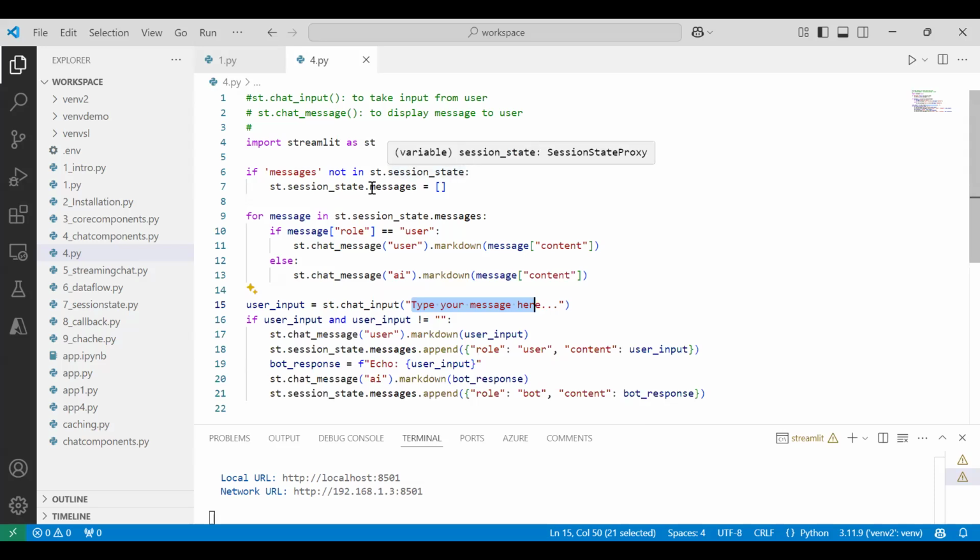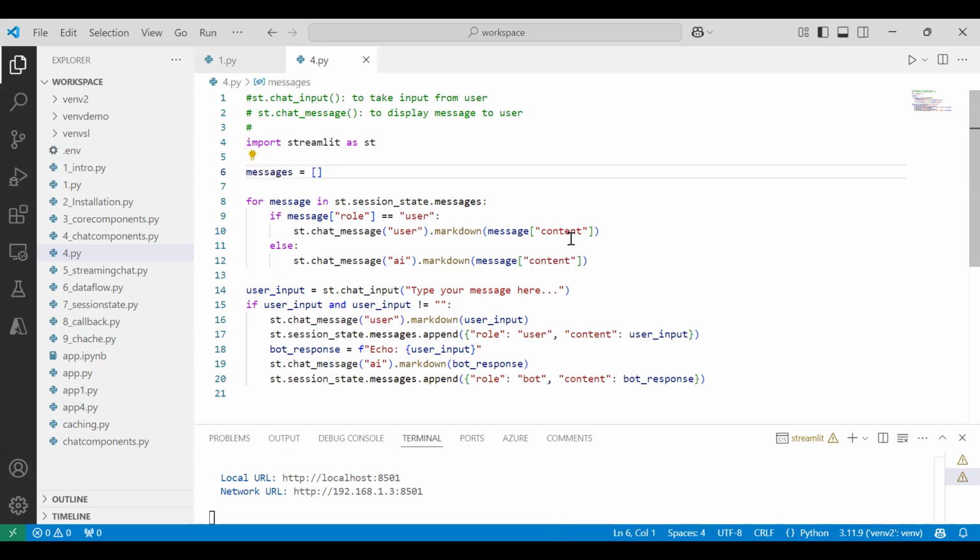If I don't do that, let me remove my session state. In the Google Colab, we saw how we can use the messages list to store the history, all the historical messages. But here in Streamlit, we cannot do that. So let me try.